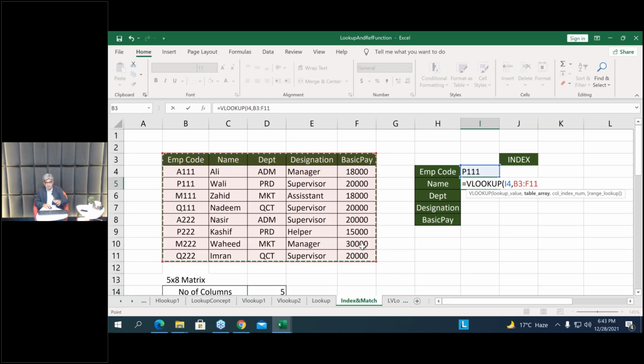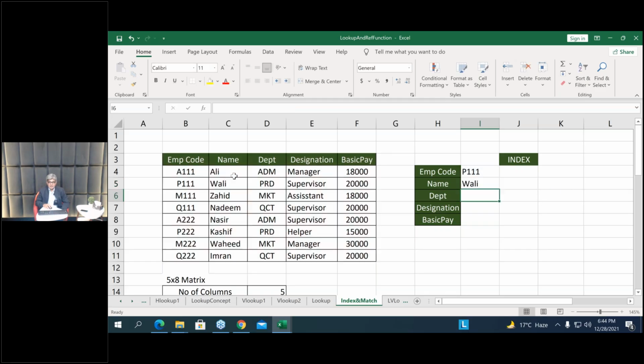Then put the $ on the column reference because I want to copy this. Again, we will discuss it in a few minutes. And then the column index is 2. So this is 2 and exact match is 0, and that is the case. Now let me copy this down.